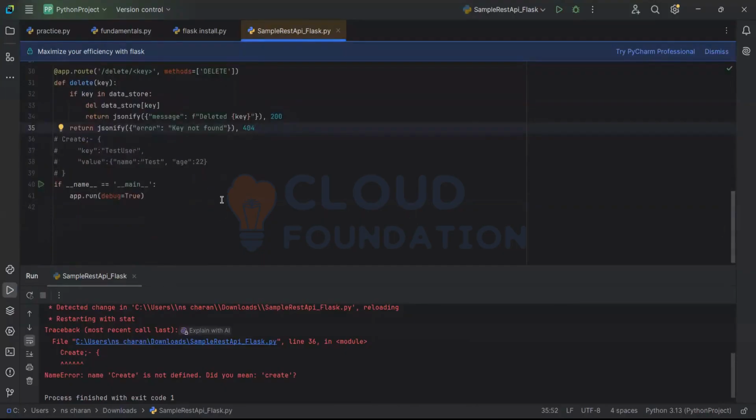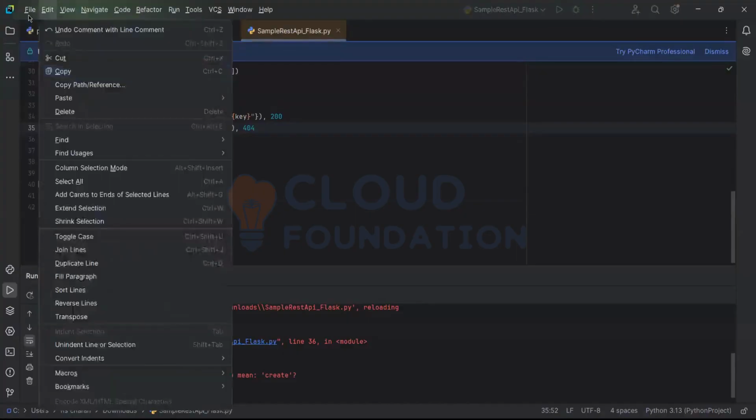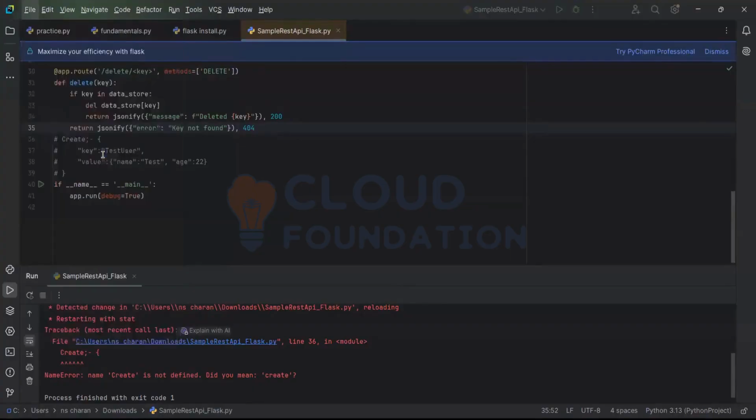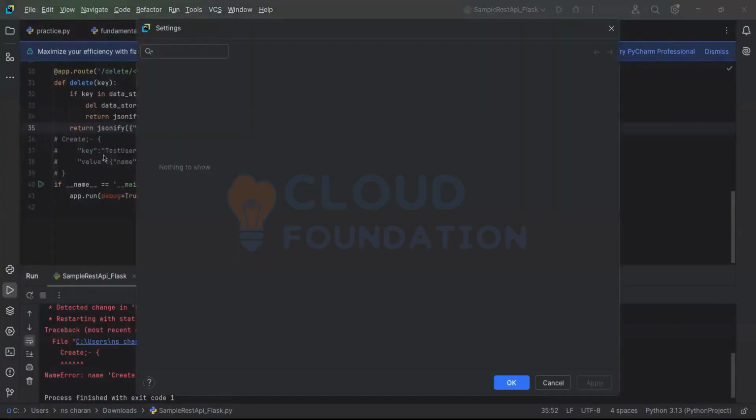Do you have Postman, or can you install it now? Try to see like Flask. I'll see if we have Flask. No, that is a difference of a character.